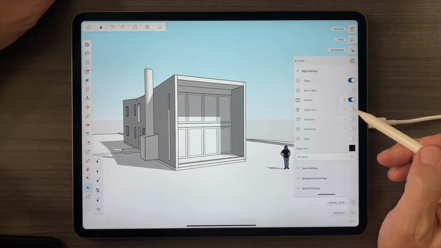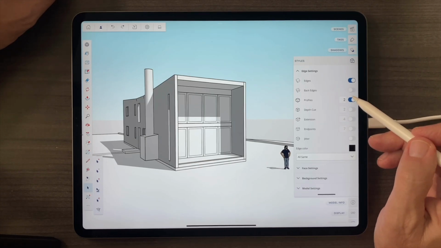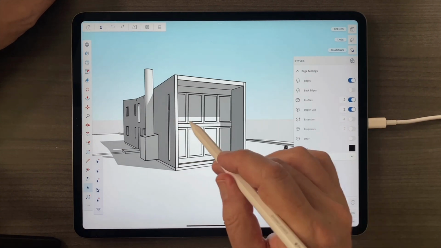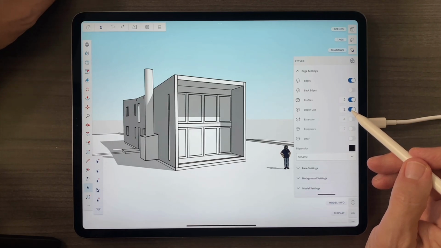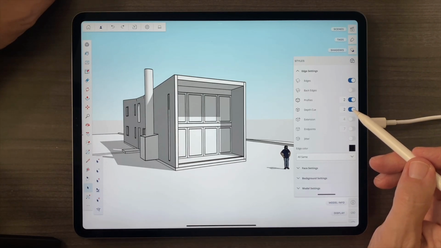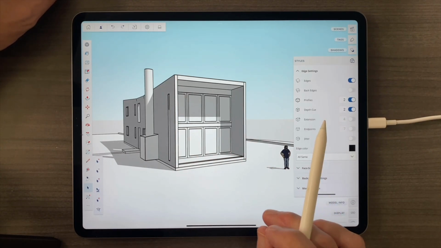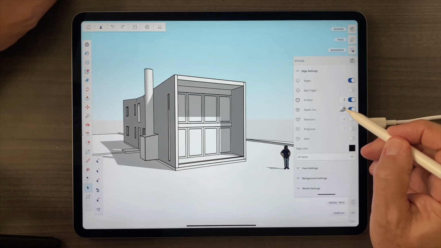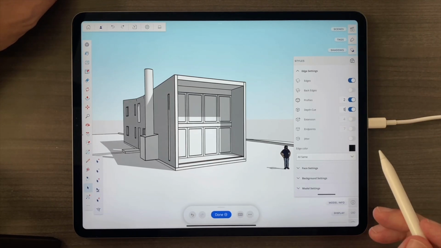Now, the next step is the depth cue. So I'll turn off profiles for the moment. And let's leave them on, and I'll tap the depth cue. And that becomes even more pronounced. Now, I'm not entirely sure what the difference is between depth cue and profile, but I think what happens is that depth cue makes the lines that are closer to you thicker, okay? And the same thing applies here, and you'll be playing with this for your own interest and edification.